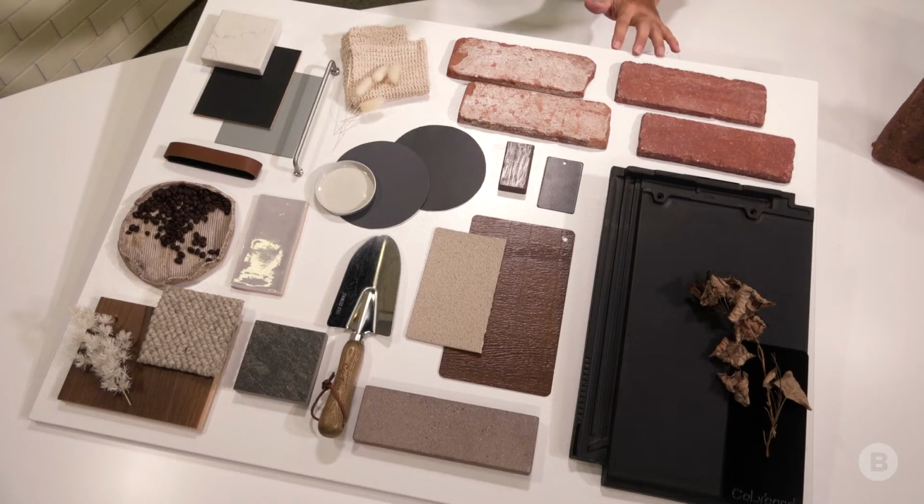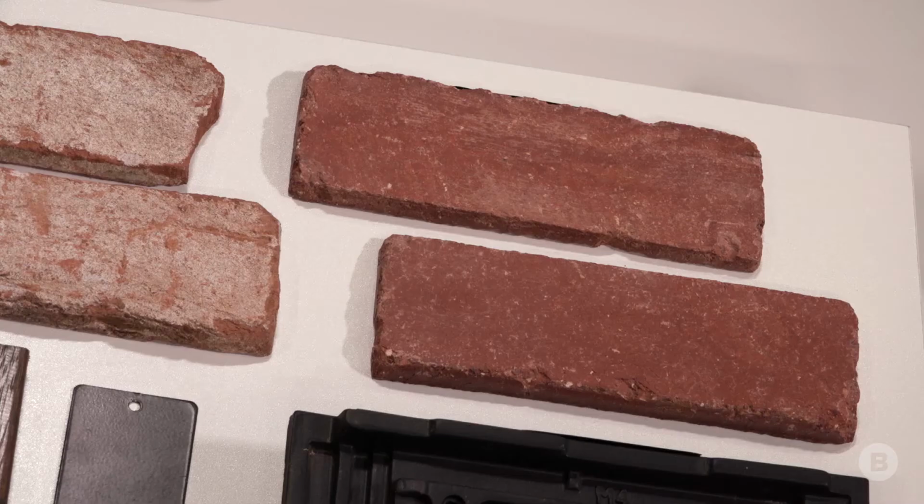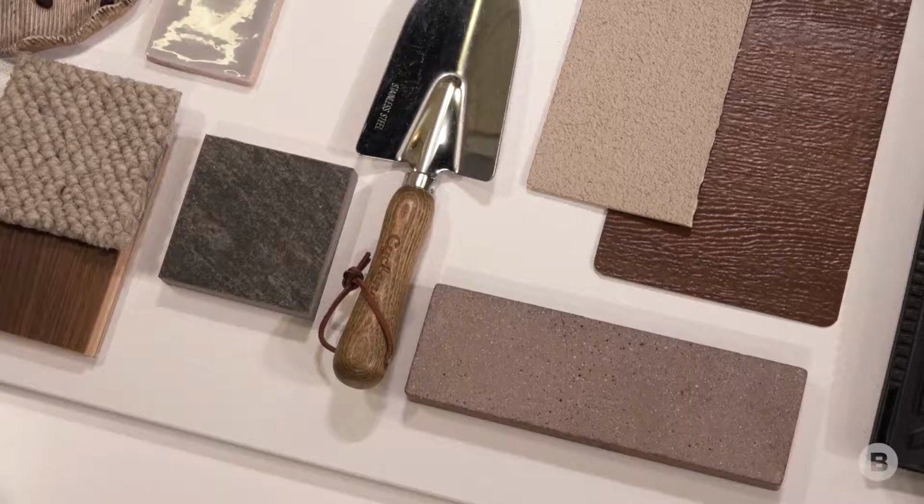In this series, I'm going to break down a range of popular house styles, enabling you to get the look and create your own dream home. We're going to help you create a cohesive palette, including colour, textures and finishes, enabling you to create your own personal look. Today we're off to the country, but don't think of that rusty old barn.